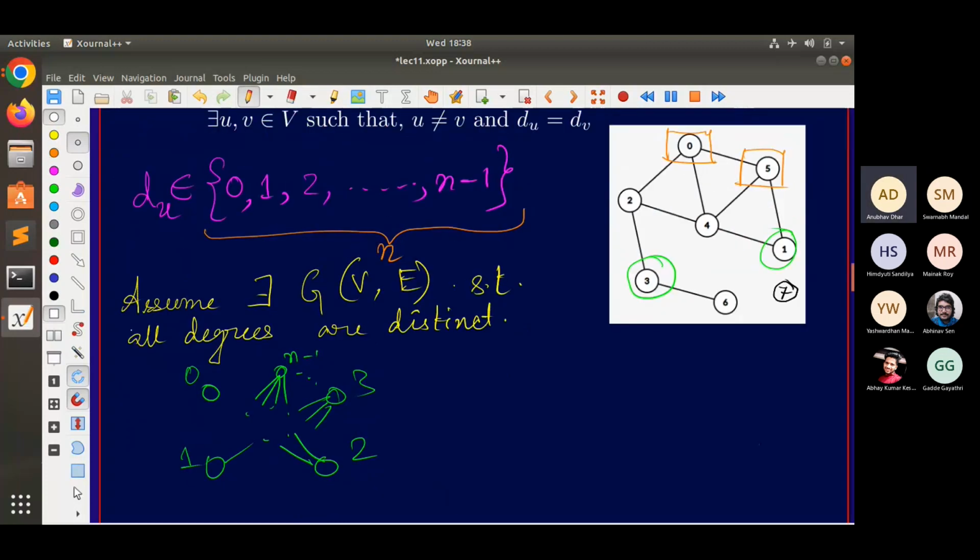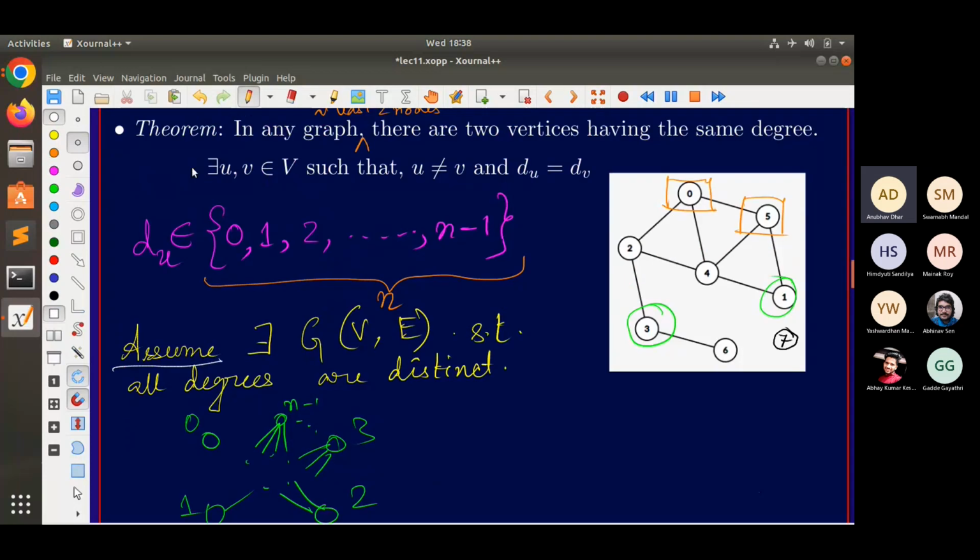In this particular case, after this assumption, or are you talking about any graph in general? In general. So you are trying to prove a statement in general, right? So you must have a proof of all possible cases, even if degree n minus 1 is present, even if it's not present. For example, in this graph, degree n minus 1 is not present, right? So n is equal to 7, but you don't have a vertex that has degree 6, correct? But there can be graphs such that degree n minus 1 is reached. So no, it is not compulsory to have degree n minus 1 in all graphs that can be constructed.